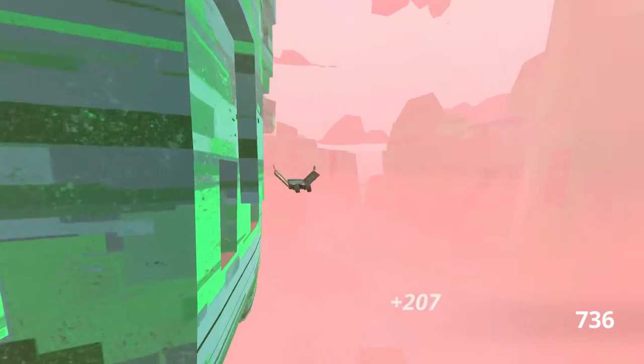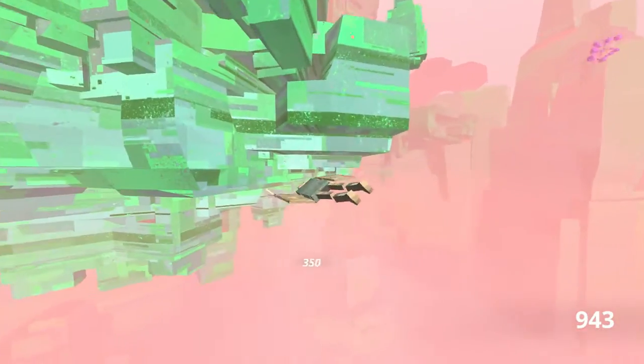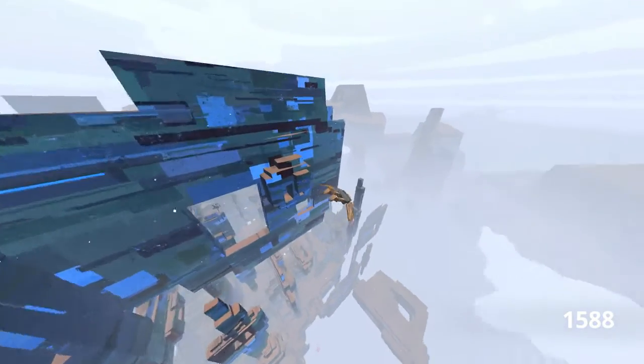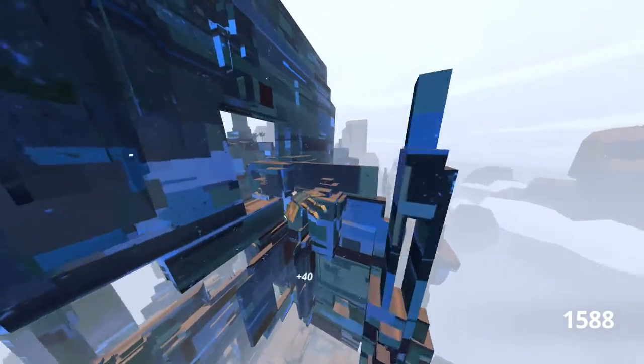So, basically what we're doing here is that we need to fly around the walls of the mountain, and that way we earn points. So you do see your score at the bottom of the screen. That's actually disabled by default, but you can enable it, and I would recommend enabling it because it's useful. It provides very useful information about how good you're doing.